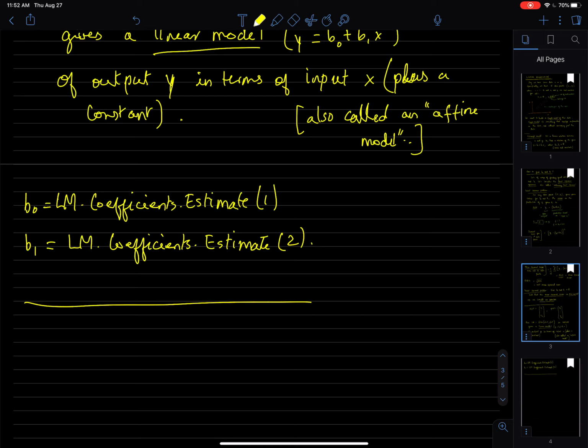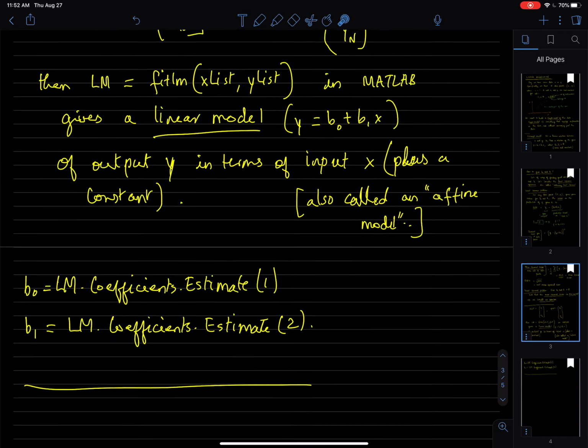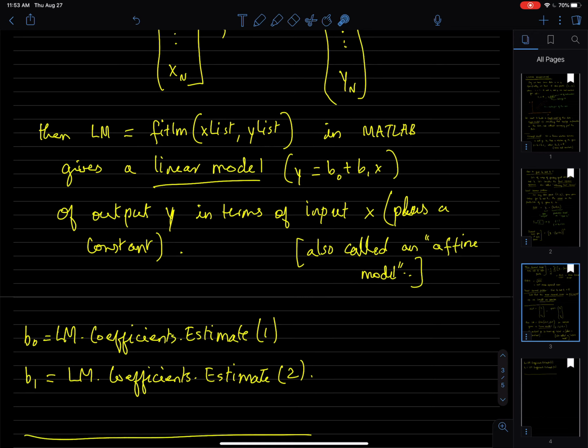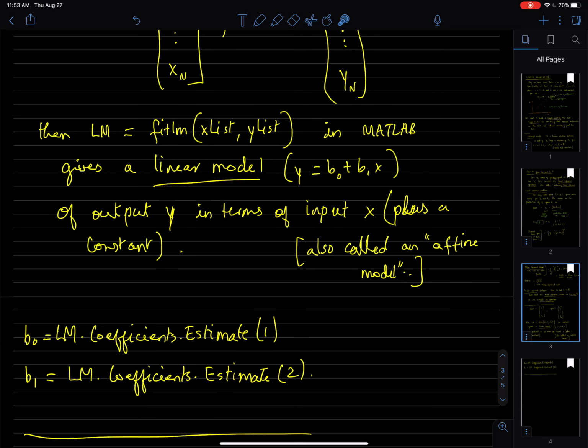What we will do next is see how a function like this is constructed. At least we'll see a couple of different ways of writing a function like fitlm, which helps you find linear models. And then, of course, we will generalize these methods for more complicated models and more complicated scenarios. But it is good to understand how things are made for this especially simple problem.